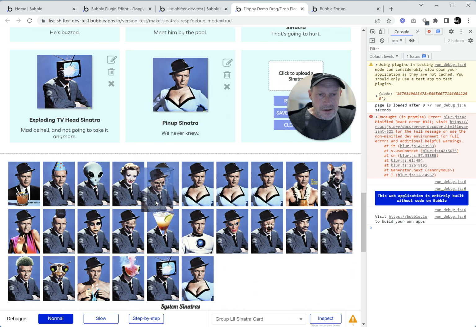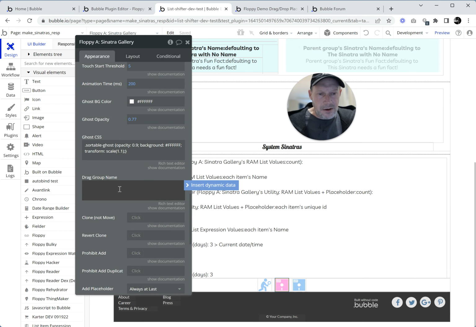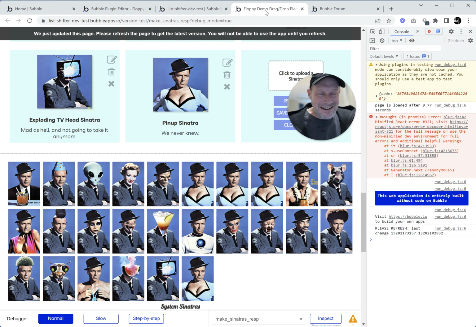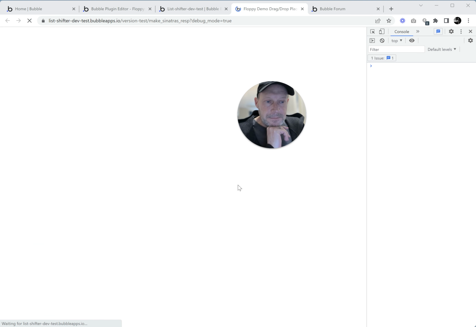But if this guy isn't shared, I cannot drag items into them. So then what happens if we give the pink one a drag group name that's different? I guess this option must be for when you have like three or something. So let's make this drag group, we'll call it not shared. All right, so this one is not shared, and the system one is called shared, and I think they're going to be able to donate items to each other. I'm not sure if that's a bug with me or with sortable, but I kind of feel like it's sortable, from the quick look that I took when I went off camera. We'll just reload this page again.